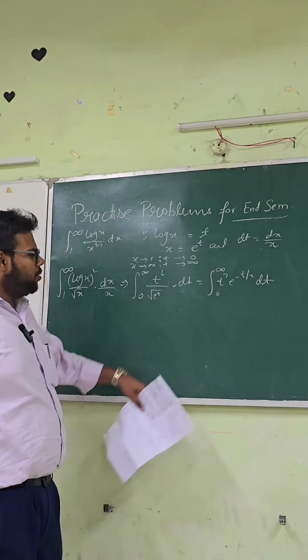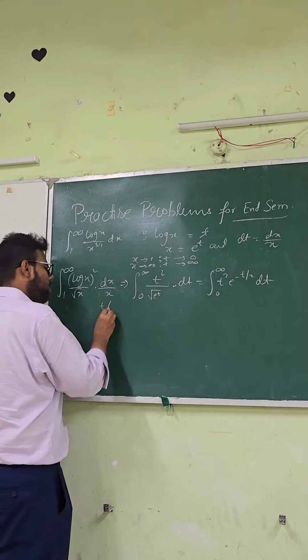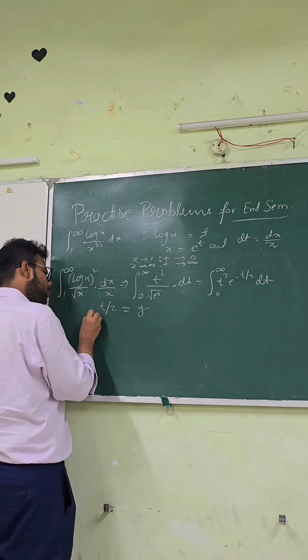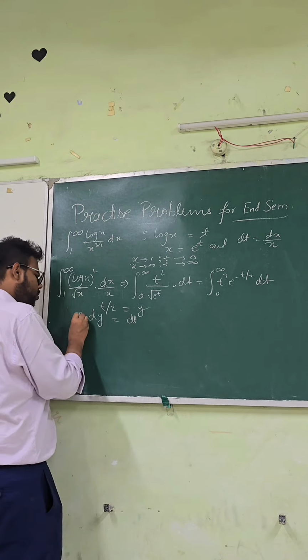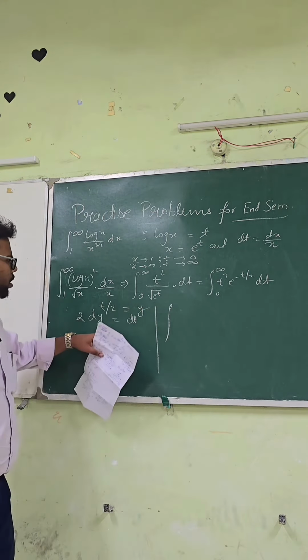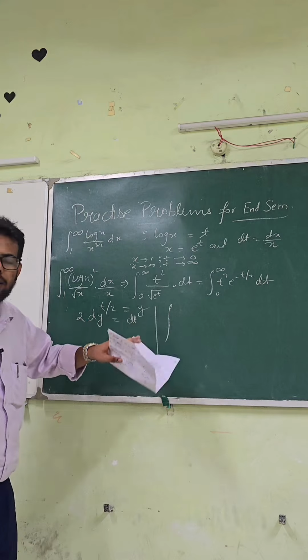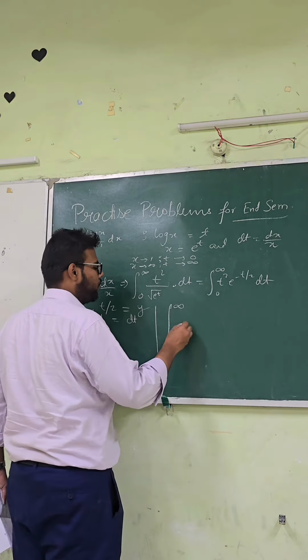And I hope many must have understood that this is a form of the gamma function. We have to convert it. So let's put t by 2 equal to y, right? So we get dy is equal to dt by 2, so 2 dy is equal to dt, right? Now let's substitute. There is no need to change the limit, since as t is going towards 0, y is 0, and when t goes to infinity, y is equal to infinity, right?